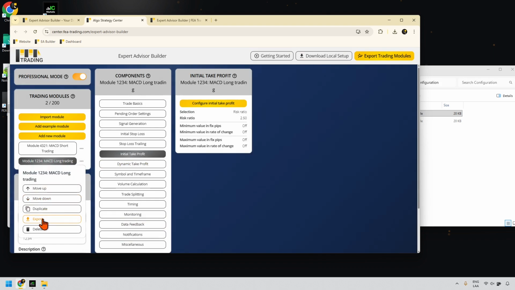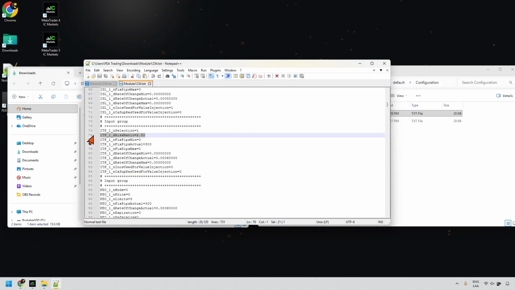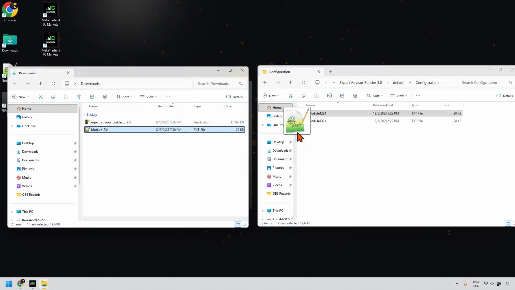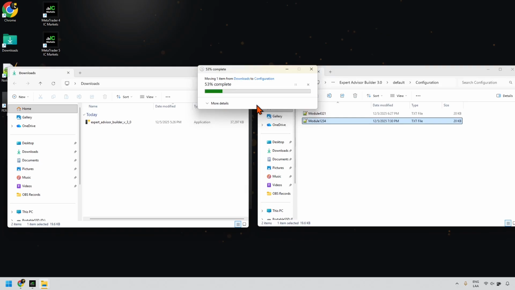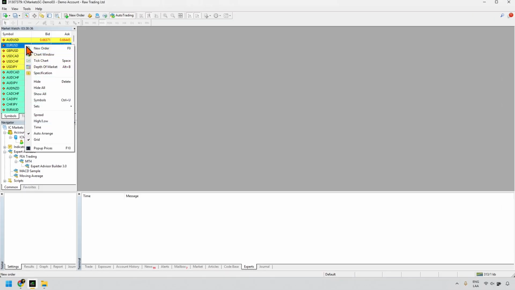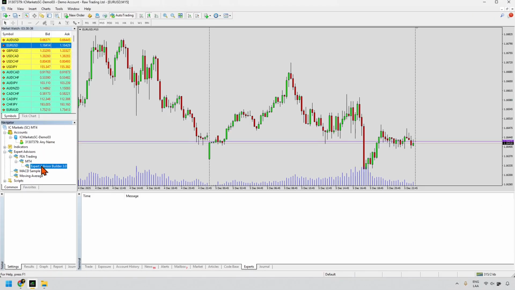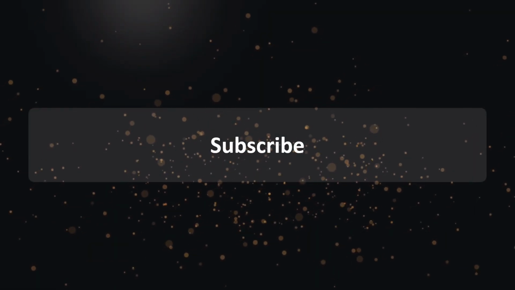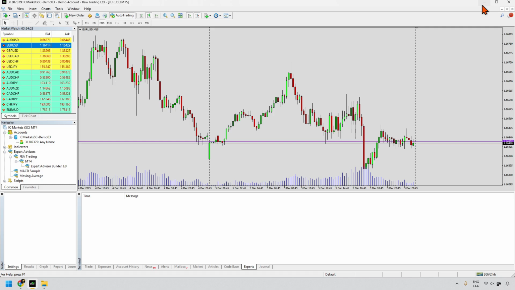As you can see, in your download folder there is now a newer version of the module with 2.5 configured for the risk ratio. Finally, simply move this file again into the configuration folder and replace the existing module. Now you could simply restart your Expert Advisor Builder application with the modified risk value applied. So, from here on, you are now able to build expert advisors without any coding in very short periods of time. Congrats!